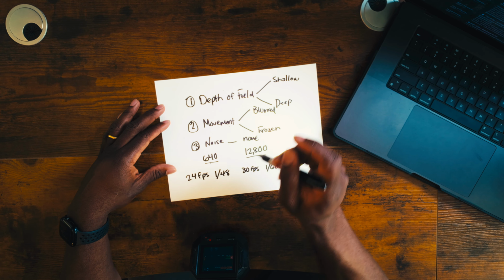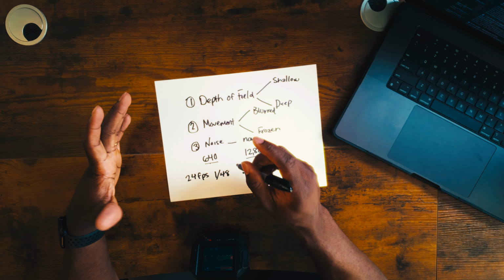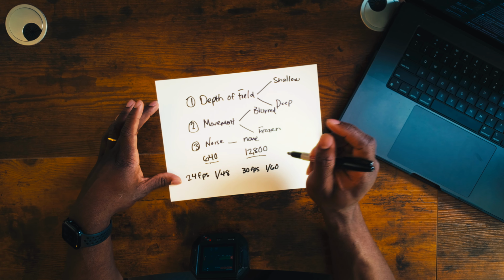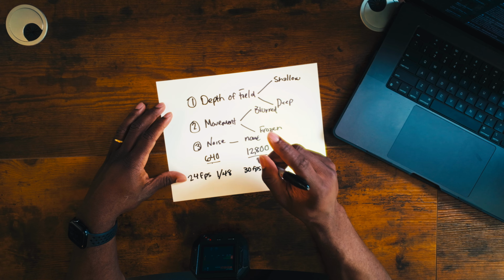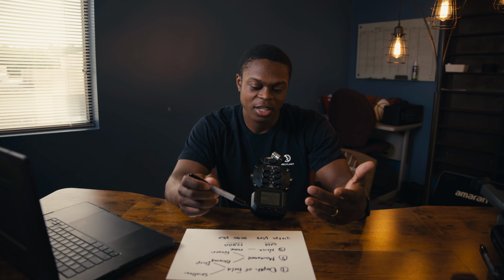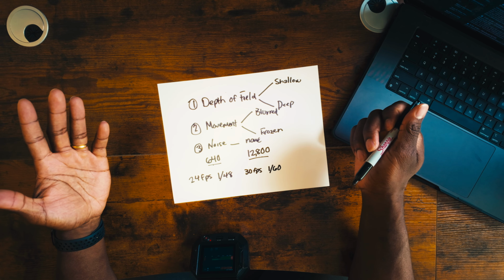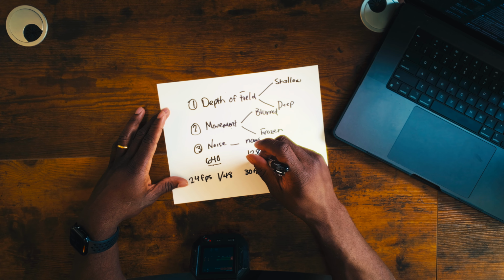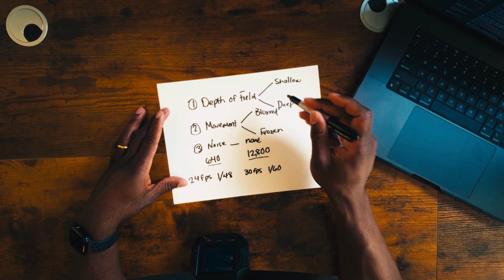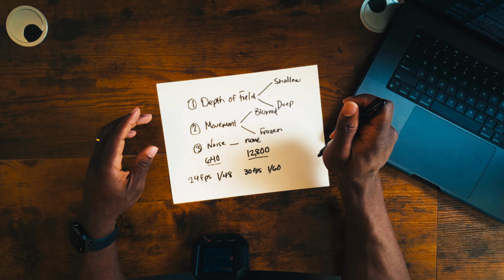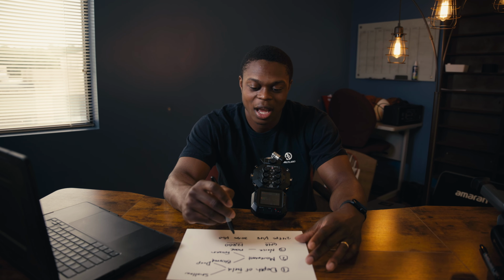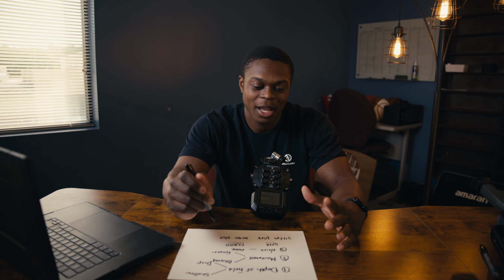How I default between these is, number one, I choose my ISO. So if I'm outside, I'm more than likely going to be shooting at 640, or if I'm inside, I'm going to be shooting at 12,800. Then I ask myself the question, how much flexibility do I have with lighting? If I'm inside and I shoot at 640 and the image is still too dark and I've maxed out my capabilities on lights, what I'm most likely going to do is go to 12,800 and then stop down my depth of field.